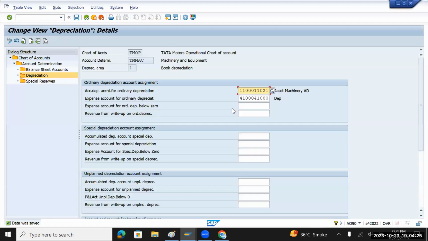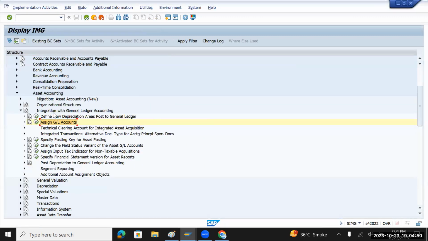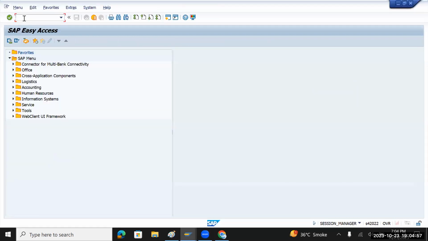Okay, so what I will do to fix that error, I will give this unplanned depreciation, same depreciation details here and save this one. So this is my screen. Let me go down a bit. So this is my GL account mapping screen, SNGL account. Okay, this is not an issue, but still I'm going with this approach.